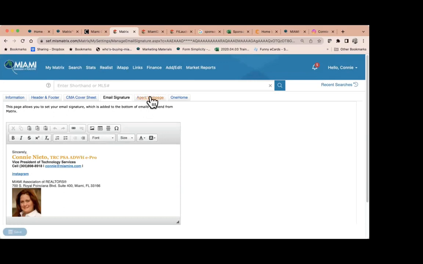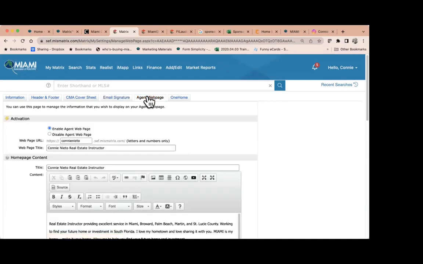The next one is agent web page. Agent web page. We're going to click into here. And to make this work, the first thing you have to do is select to enable it. So you have to click to enable it. If you're not interested in creating the web page because you already have a website or you're working on one, that's fine. But I always like to show you, so this is something that you have in the back if you like. And remember, the more site and aggregator sites that you have available, the better your search engine optimization, the easier it is for customers to find you.